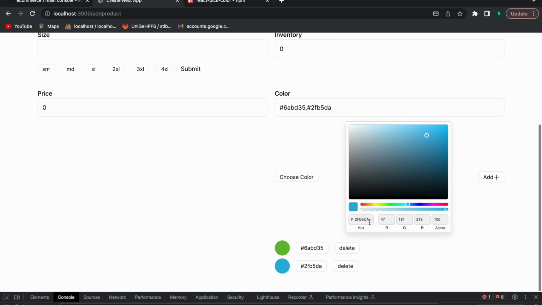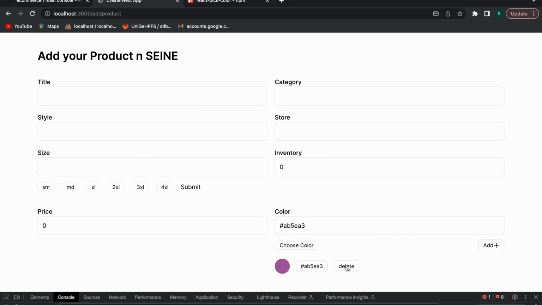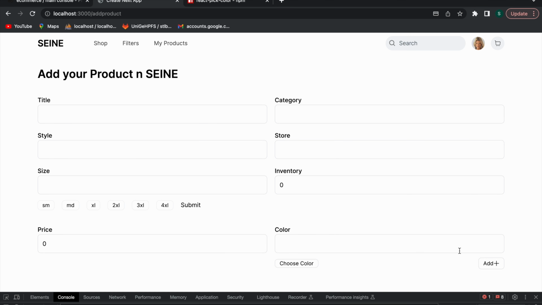You can also use the hex values if you want to, like if I want here E and here A and here 3, then add it, it's also working, and you can delete as per your wish. So with that we have also completed the color part.